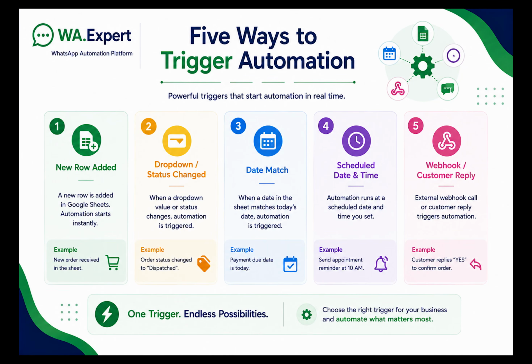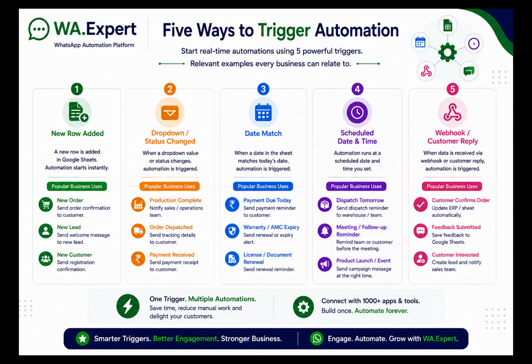And the last part is the webhook and customer reply, where you can receive data from any CRM, any ERP related to any action. Imagine someone has made an invoice, a pro forma invoice, or an estimate, someone has added a new team member, added a new contact, added or edited any information on any platform, and WA.expert can receive that information and further process it and either send it back to another ecosystem or send them a WhatsApp message.